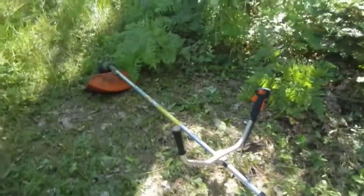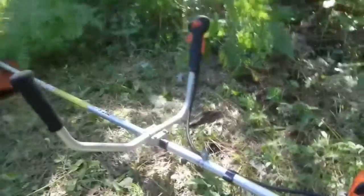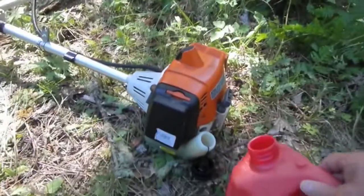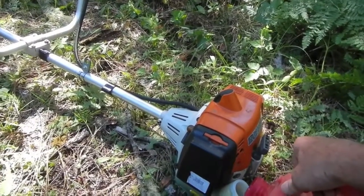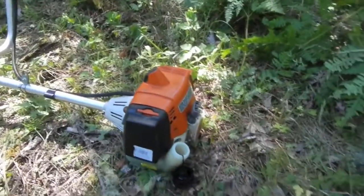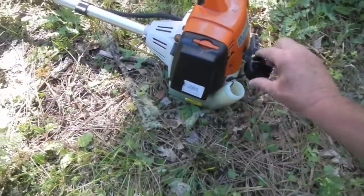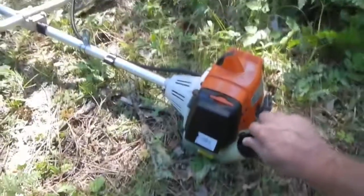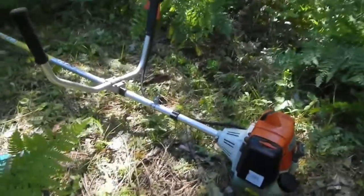So I've got the big, powerful weed eater here. And it's out of gas, so I'm gonna just fill it with a mixture of gas and oil, because it's a special mixture just for the weed eater. And there we go, and we'll put the gas cap back on. Big, powerful weed eater.